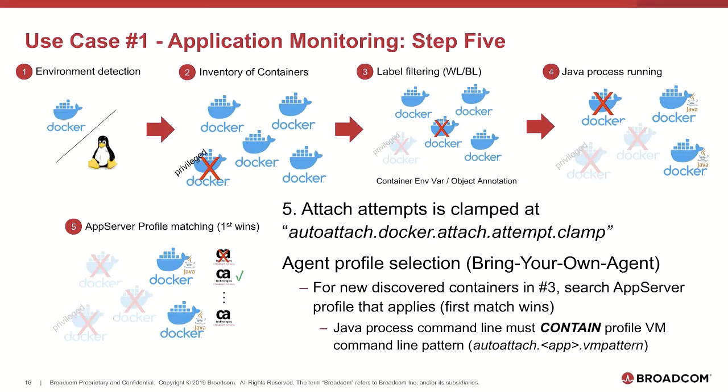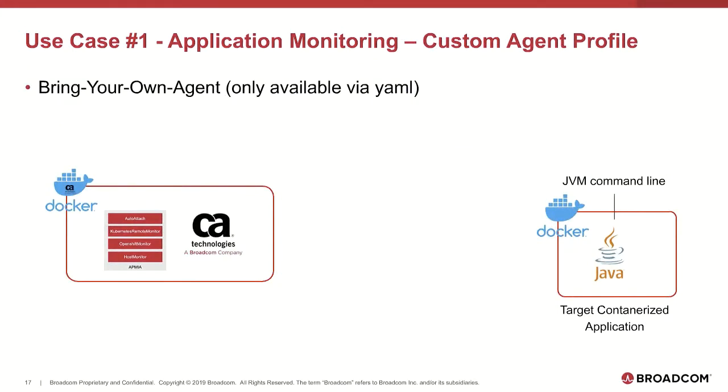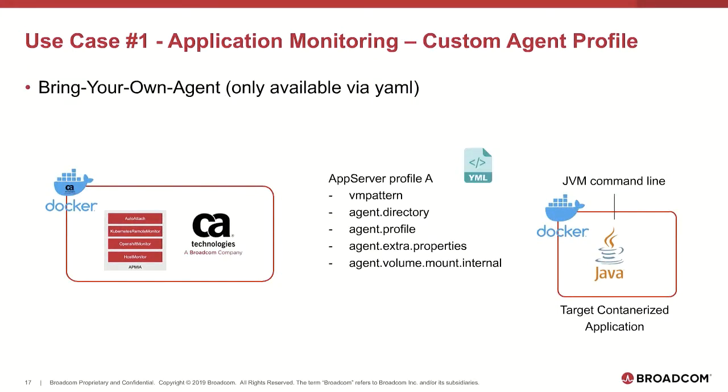Then it looks for these profiles. I mentioned you could have your own profile. It'll take one, match and see if there's a custom profile that you want to add for each one, and it maps that out for you and applies the appropriate profile to that environment. Now this is all just the criteria. So when you're building your own, the way it works is basically this app server sets the pattern, directory, the profile, and all the information that's defined in the YAML file, right?